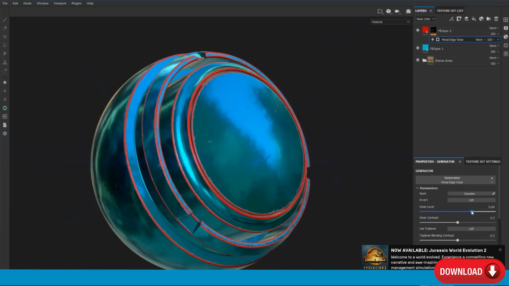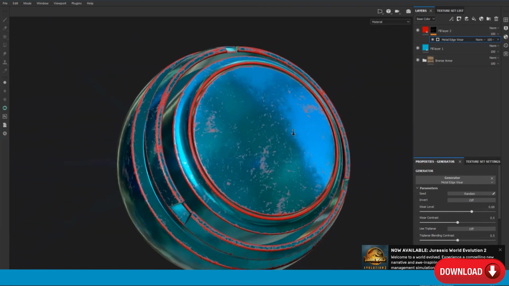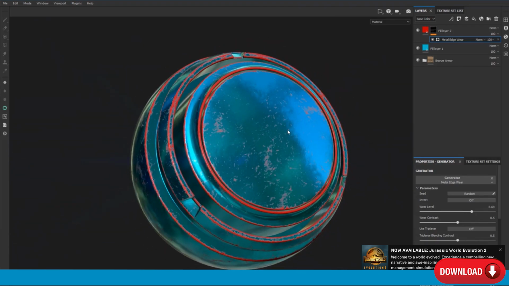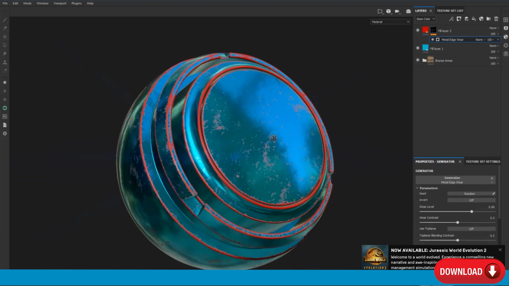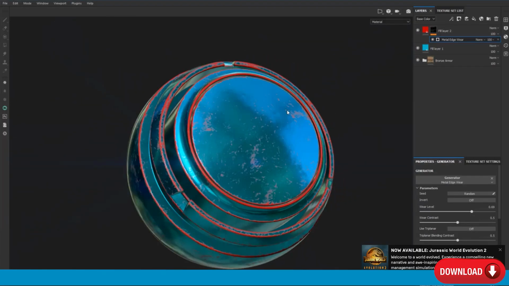I'm just changing it. You can see we have added this generator and it gives basically a texture look. That is based on the maps that we baked at the beginning of each project. In the case of this sample, those maps are already baked.